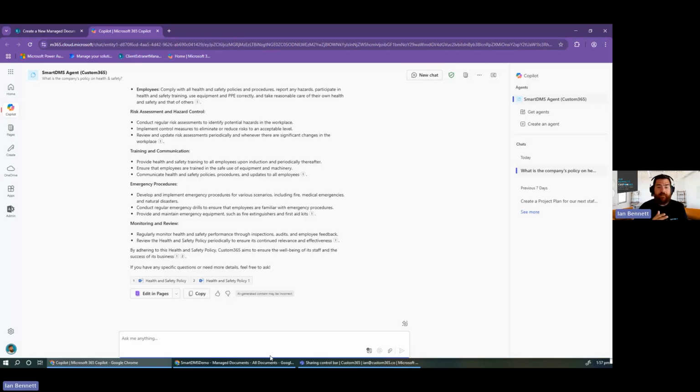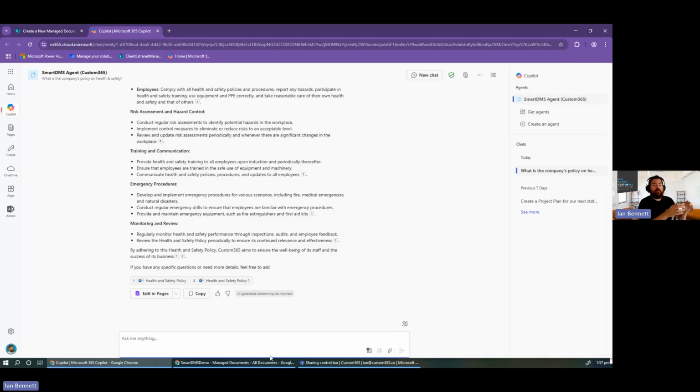I just want to talk quickly about the future of where this is heading. Agentic AI is going to continue to evolve. Now, this is pulling out that as a response rather than pulling it from the web. If you search for health and safety policy in things like ChatGPT or Copilot with web search, you're just going to get other people's public health and safety policies, but this is specifically your health and safety policy. Now, imagine if I asked, how do I report a health and safety incident?